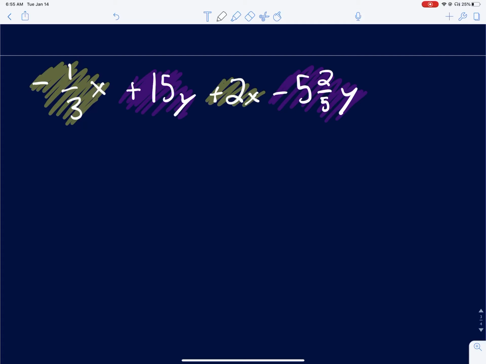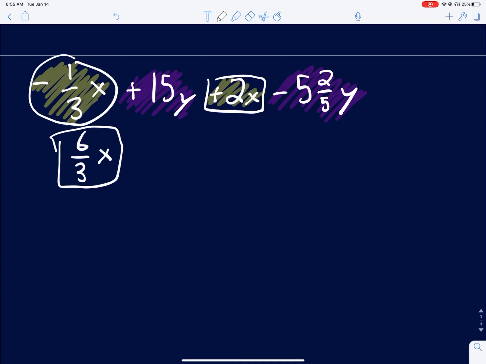Now, if I take away a third from 2, I'm just left with 2/3. Now, we can go ahead and make these like terms. So let's make this 6 over 3 x, right? 6 divided by 3 is 2. So we know that this and this are actually the same. Minus our 1/3 x. Okay, so that's going to be 6. Now we have the same common denominator, so we could just subtract straight across. So I have 6 minus 1, which is 5. So 5 over 3x.